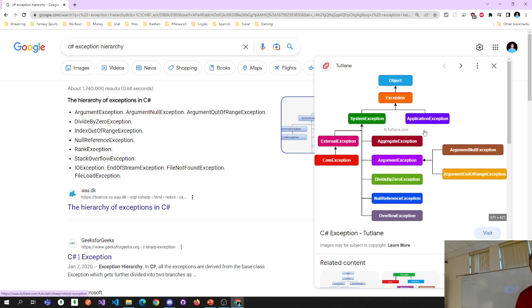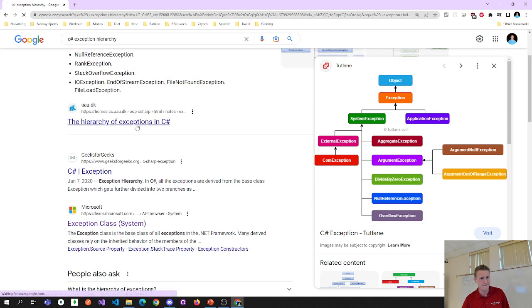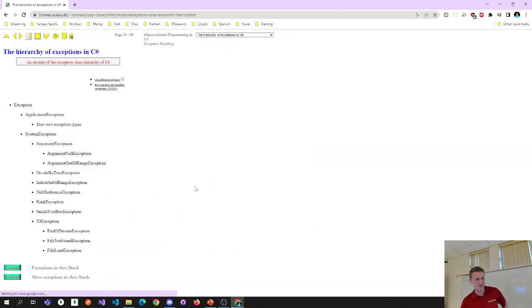And at the end of the day, there's probably no way to keep all software running 100% of the time for those kinds of reasons. If someone unplugs the power of your computer, guess what? That thing's going down. So there will be hardware problems that are out of your control. But what we're learning is, if I coded some software that's crashing my program, how can I instead keep that running? Generally speaking, everything will be under the system exception branch. You would think it'd be the other way around. You kind of would, wouldn't you?